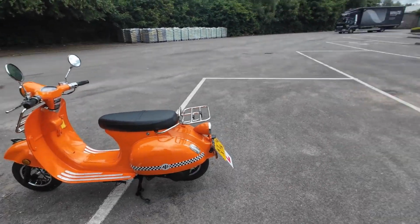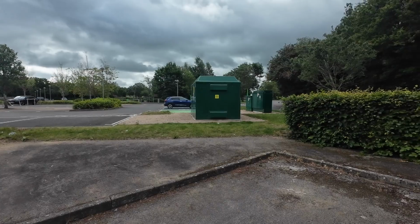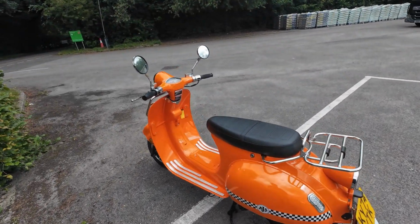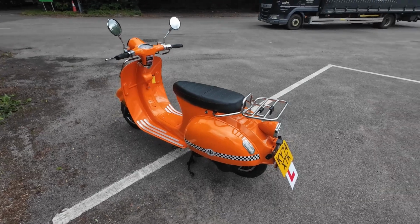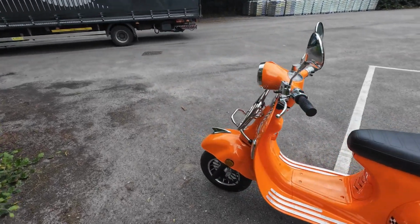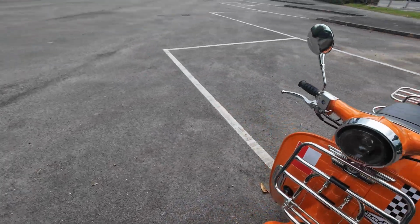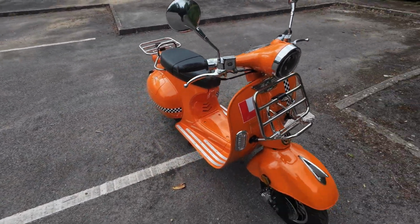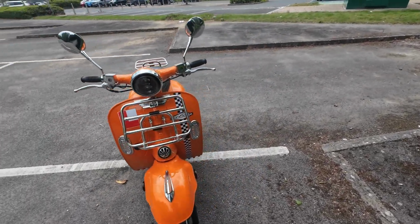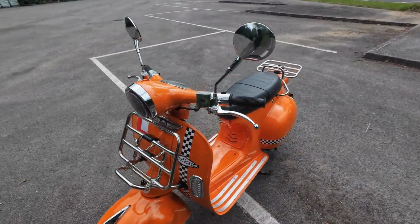Morning all. Right, we are down at my favourite little bit, Dobby's. Stickerboard's coming back to life. We are out on this AJS Modena for Ellie. So this is one of our pre-prep bikes. It's already ready to go. So literally all I've got to do is put the mileage on it. It's already registered, it's already taxed.